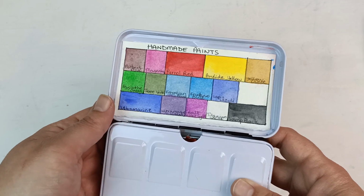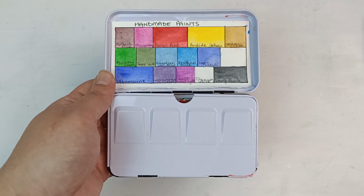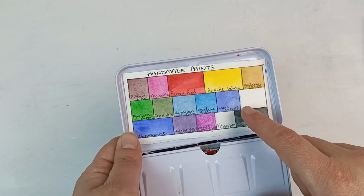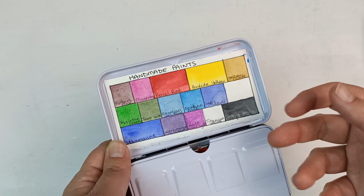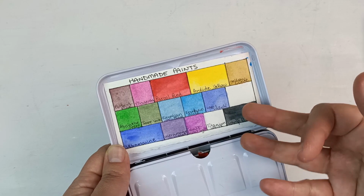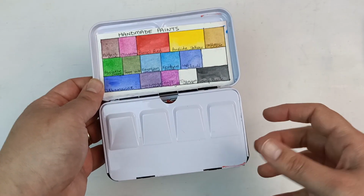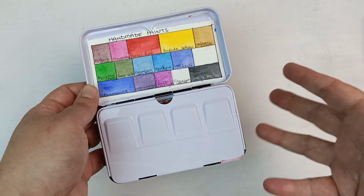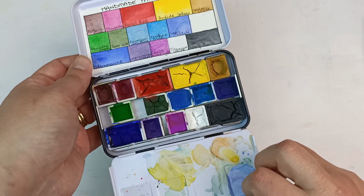If you've ever tried the one by Daniel Smith, you'll know that their one is incredibly hard to re-wet, and it's also very, very low pigmented. Whereas when I got some pigment powder and made some, it came out quite well. But I haven't quite mastered the levels of gum arabic and perhaps glycerine or honey to put in yet, so they are a total disaster.